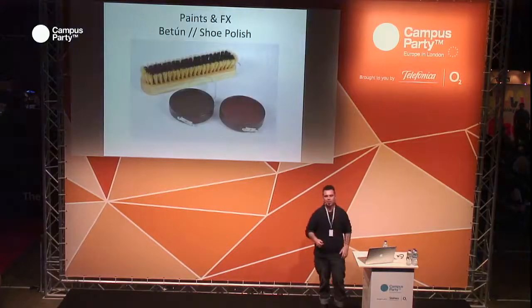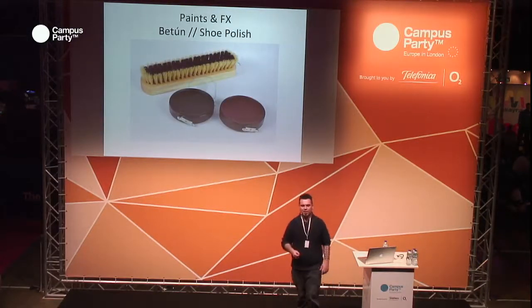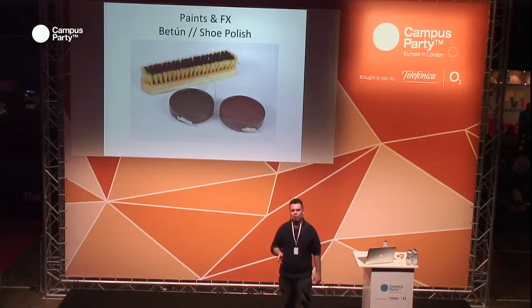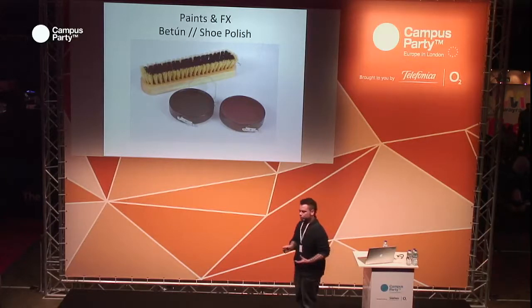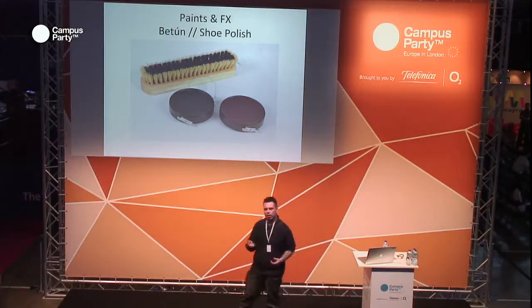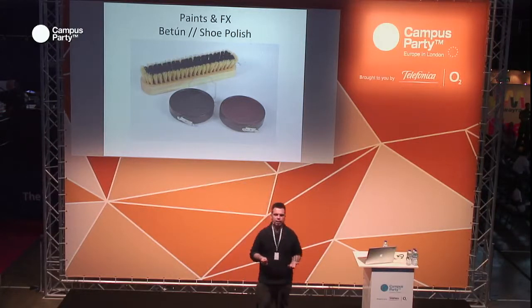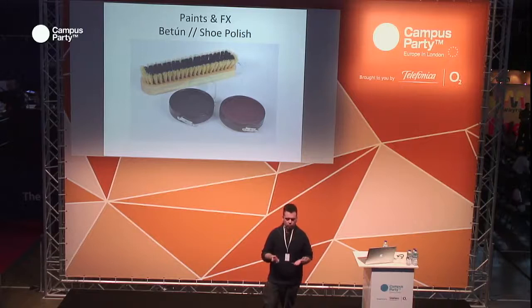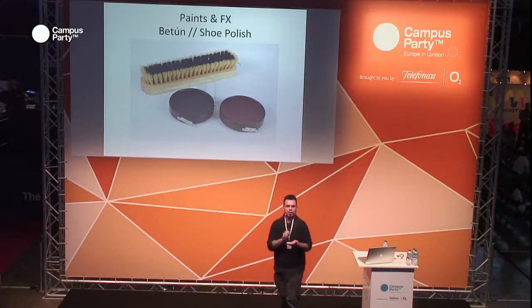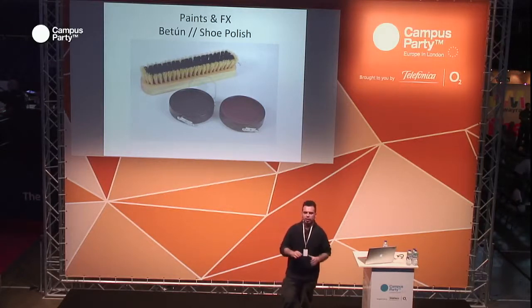Now, this one is always a funny one. Nobody believes me when I tell them this. To actually give an old look to copper and to brass, the best thing you can use is not paint, it's shoe polish. If you can get it in liquid form, the way it works, you put a bit on a brush. I don't know if you guys have ever heard of it, but it's a painting technique called dry brush. What you do is you get some paint on your brush, you wipe it out with a kitchen towel, and with the natural remnants, you go like that on the surface. This will give you very uneven color tones, but it will actually make it look real.